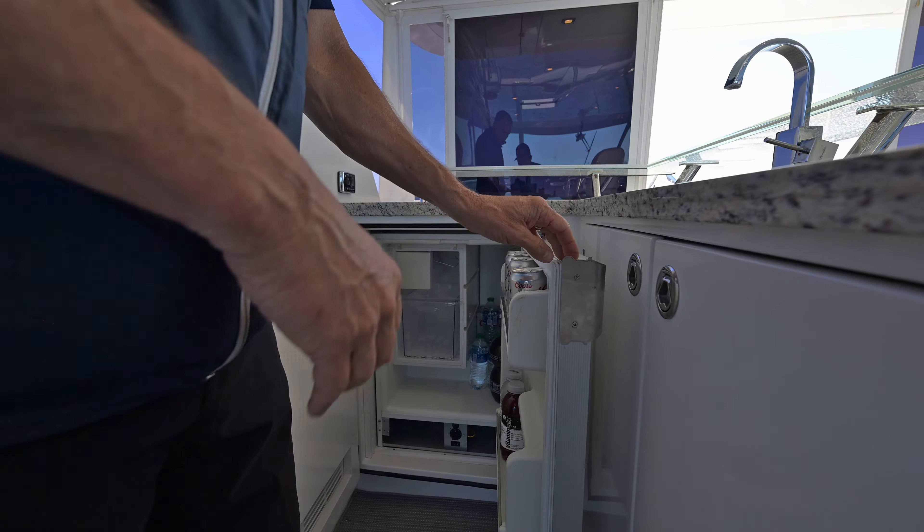Of course you have dual helm seats, an L-shaped settee, and a one-of-a-kind custom-built table. We design these and build them at the factory — custom molds — and you have this glass and fiberglass table where you can hold your condiments while having dinner up here. And you have this beautiful bar. You won't find many bars that have this three-layer cracked glass serving bar. It's a serving bar, but it's not heavy and doesn't fill the space. Inside, you have a refrigerator, a few adult beverages, some healthy drinks, and an ice maker. It's a nice proper bar when you're entertaining guests.